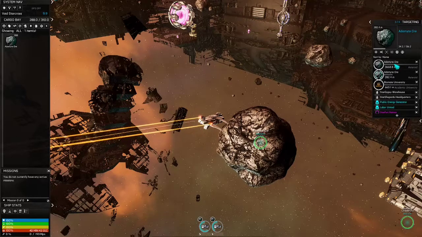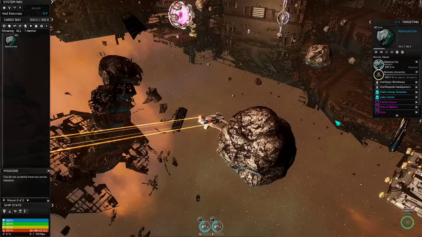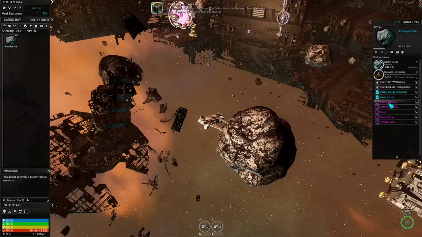It's scanning the object. Once it gets full, I can see that that is also Adamite ore. I'll go ahead and remove that as well. Now over here on my targeting overview, you can see various things. These purple things are the stargates to other systems.